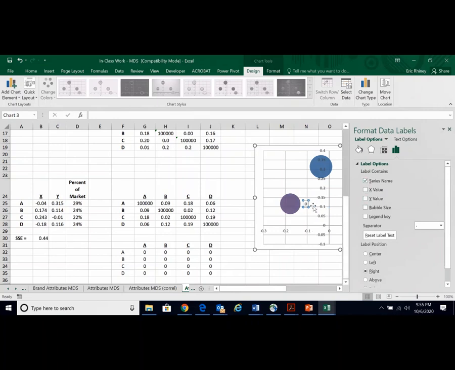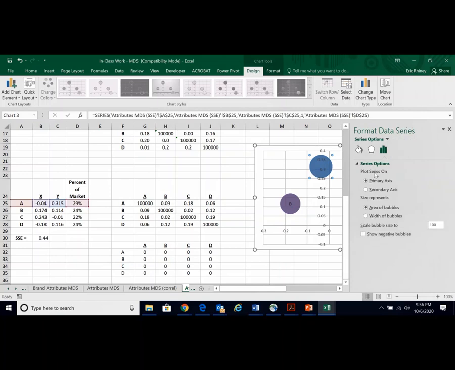Luckily here, because we added the series name when we did it, we can select series name up here. And I'm going to say put it in the center since I have a bubble. I'm going to bold it, and then let's do the next one.